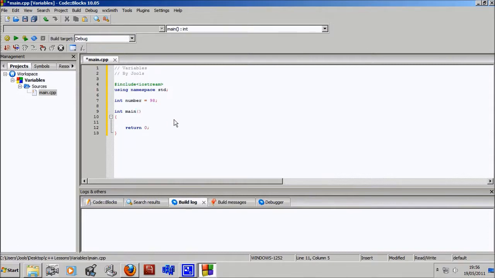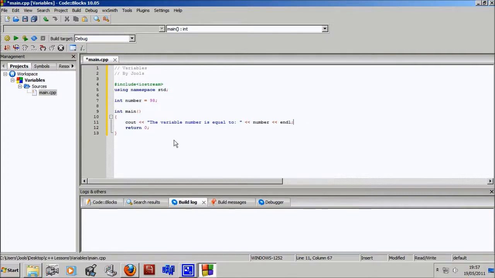So let's try and display what's held in that variable now. We're going to do the same thing we did last time with the cout. And we're going to say in parentheses, the variable number is equal to colon space. And then we're going to put in the pointy inward arrows again, because you can't use a variable from within the quotation marks. That's only for text you want to put into the cout. So put the double arrows again and type number, as this is the name of our variable. And then we'll add a new line, so endl, my bad. And we'll just add a semicolon to that.